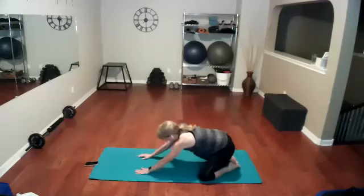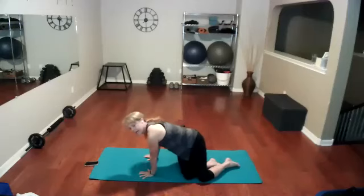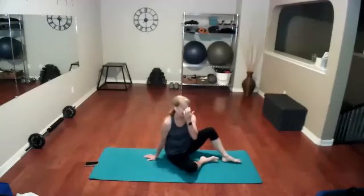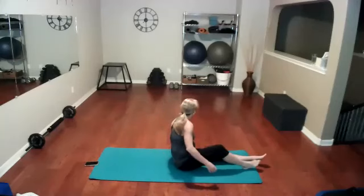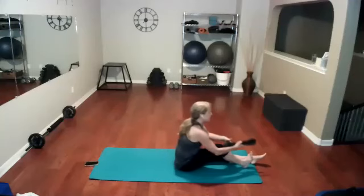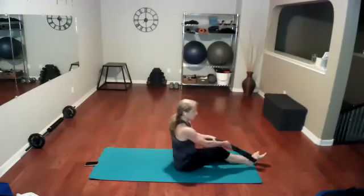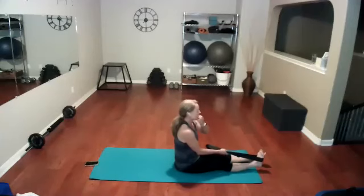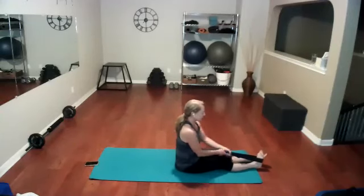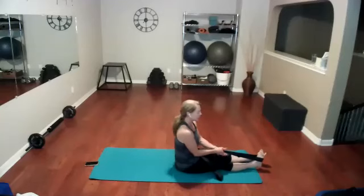And we're just gonna come up on all fours and then just make it gently to your back. So whatever feels good, we're gonna take it to our back, but we're going to go ahead and take that strap over our right foot and extend it out. Oh, I said back. I meant seated. We're going to go to our back in a sec, but not yet. Sorry.